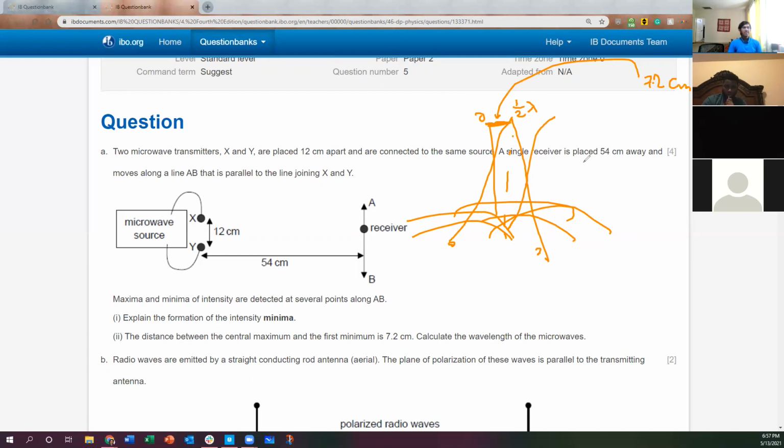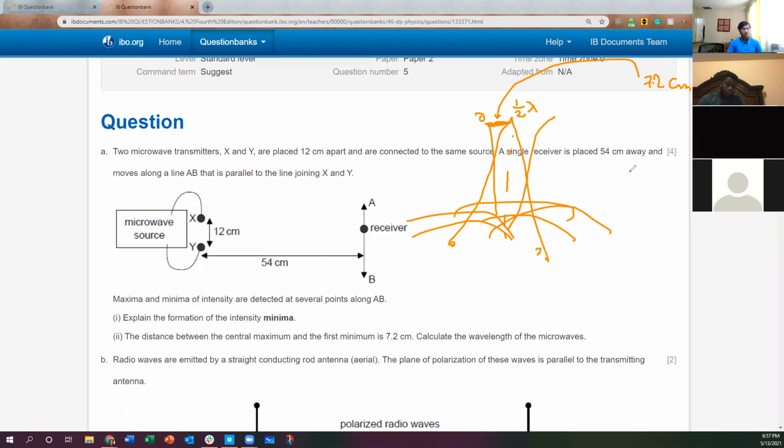Honestly, guys, I think this is an example where I would use the fringe spacing formula. Even though this isn't Young's double-slit experiment, it kind of functions like that. And if we actually try and do the geometry, it's going to be way more complicated. So let's try and use the formula, because this is 12 centimeters, and then 54. Well, let's try using Young's formula and then see what happens.